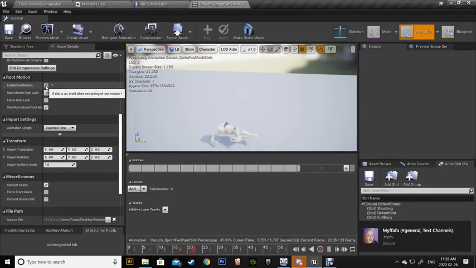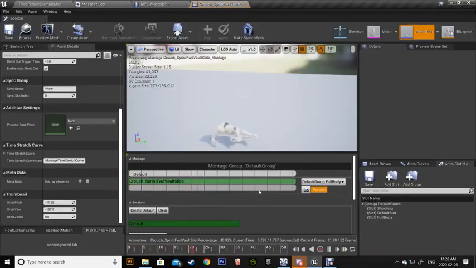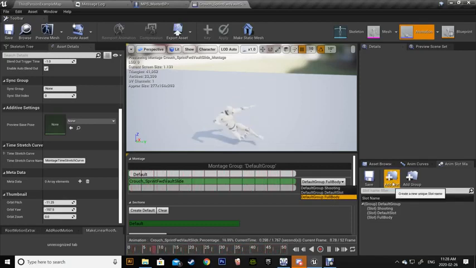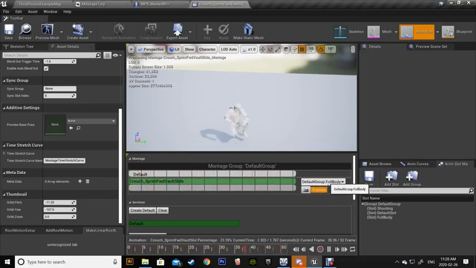So enable root motion and go to the montage. And since the MP system already used default slot for the upper body, just add a new slot, and I called it full body, and I just make sure this is selected properly. So make sure it's full body.